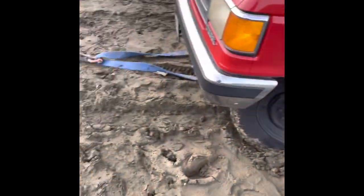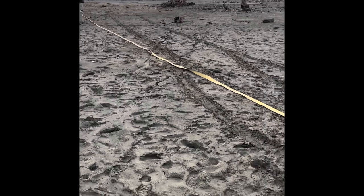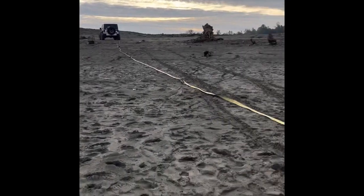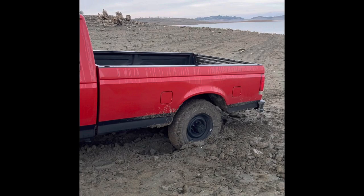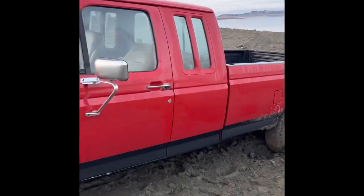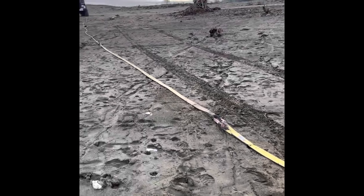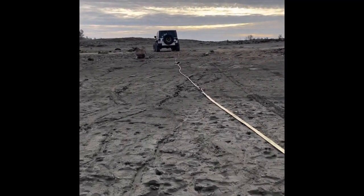We are kind of working against us because it is still soft and it's uphill. It doesn't look too bad on camera, but we're definitely pulling uphill here. This is a heavy truck and that's a little Jeep. I'm confident we got it. I'm going to set up the camera over here — I got a problem with my tripod falling over in the middle of the video, but I'll try and get it situated. This is what we got. We've got over a hundred foot pull going on. We'll see if we can make it happen.